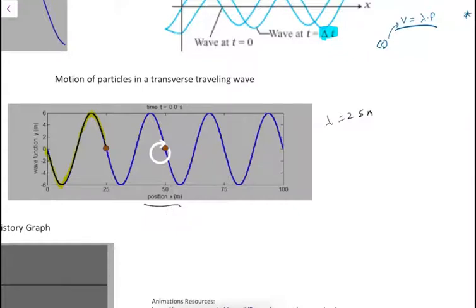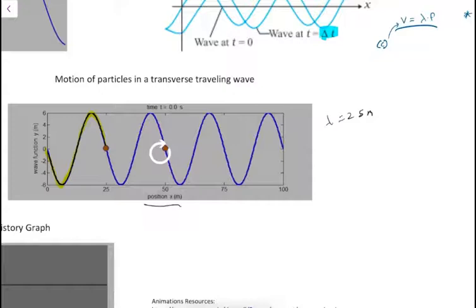As the wave is traveling, I'm going to press play, and the wave is going to move forward. As the wave moves forward, we're going to look at these red particles, and we're going to notice that these red particles move up and down. In this case, it's showing what a transverse wave would do, because we see the particles move up and down, perpendicular to the direction of motion, which is forward.